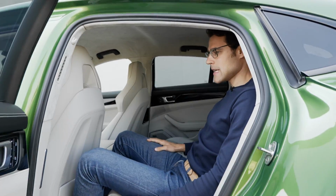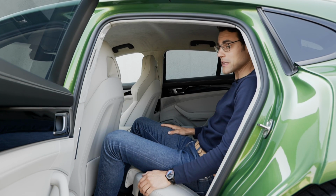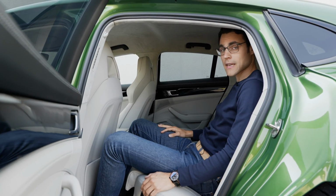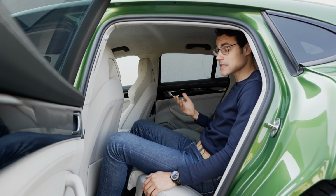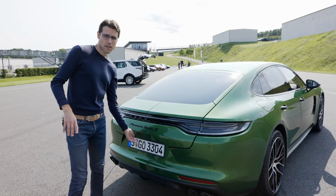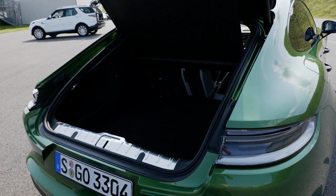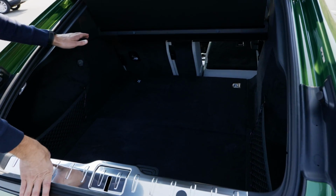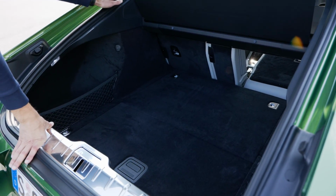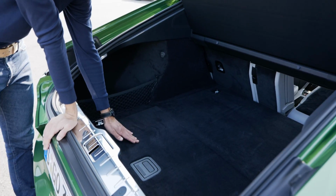But I would not say it's the most comfortable position here in the rear. So for more comfort, I would definitely prefer a Cayenne in the rear. Even a Macan is definitely more comfortable here in the rear. Boot capacity is in both cases around 500 liters or 18 cubic feet, both sedan and Sport Turismo. They don't differ that much because it is measured below the cover. The Sport Turismo has a little bit more height right here. And in the sedan you have this high loading sill right there.